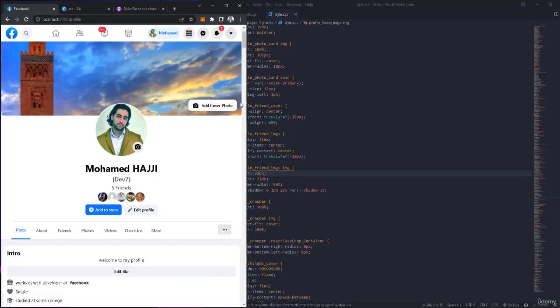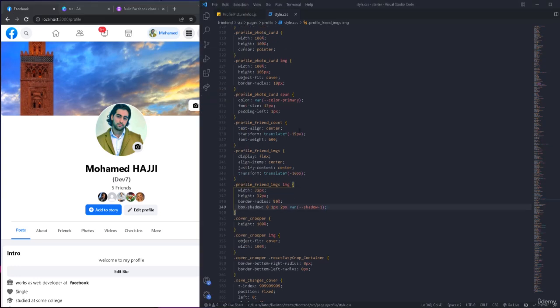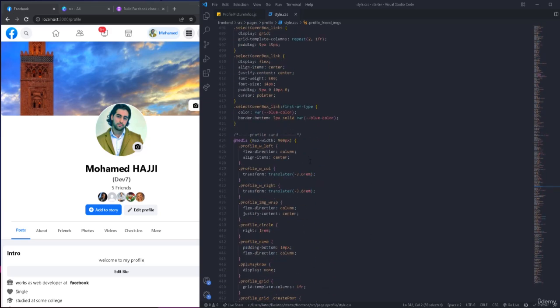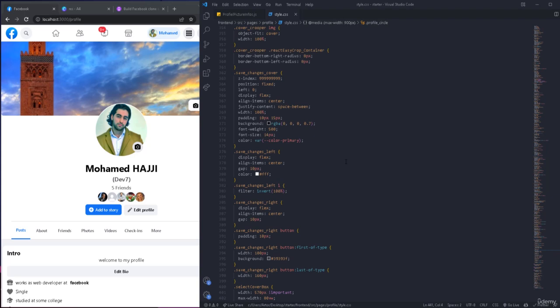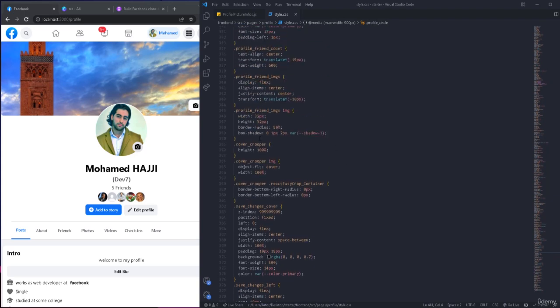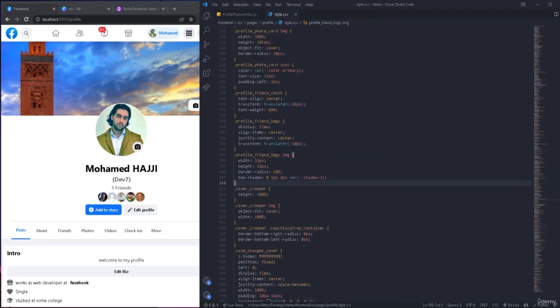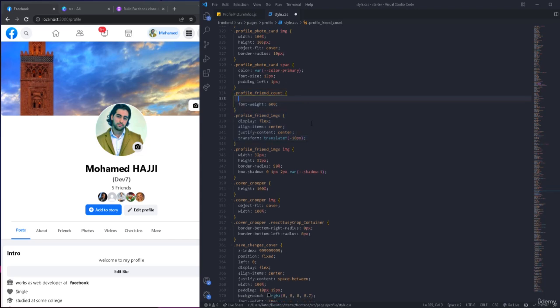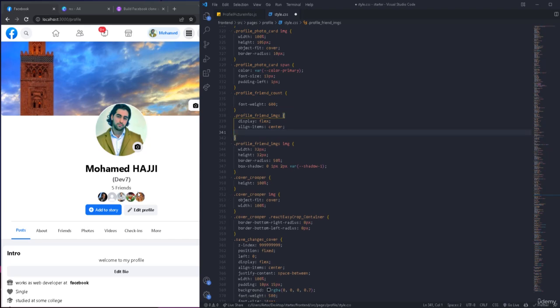So I feel like some of the styles that we've done right here should be only done in the small screen. So all I'm gonna do right here is take all the styles that affect positioning and placements, and then only do it under the maximum width, which is 900 for this screen right here, okay. So let me copy all of that, not this one, from here, and let me remove anything that affects position, like the text align and transform, translate also right here, and the justify content center, because it's centered right here, okay.